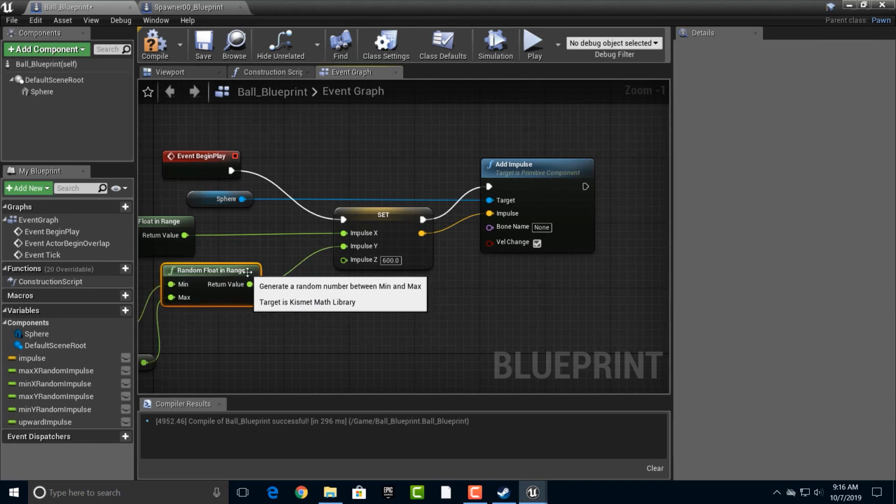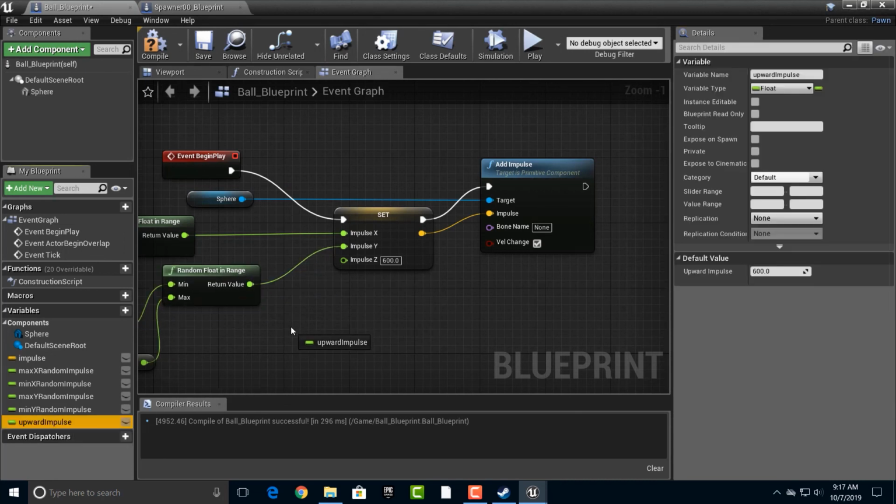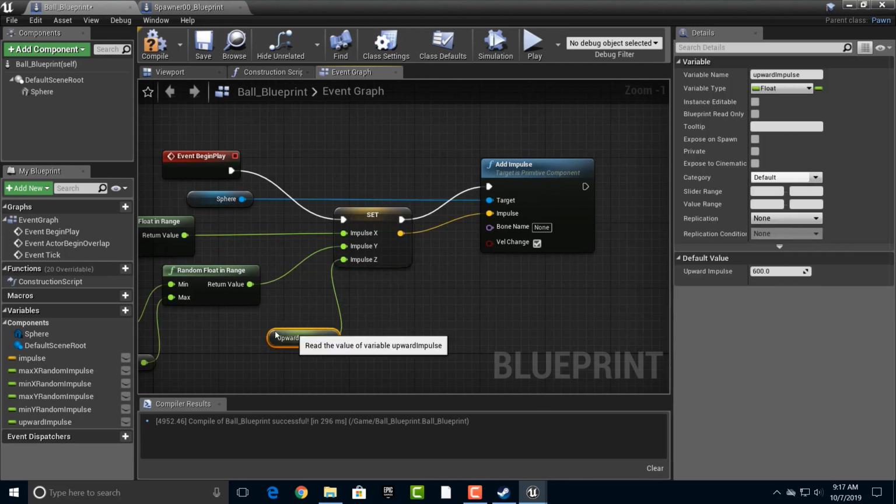And I'm just going to get this here and hook it in. And by the way, when you're working with variables, you rarely get it right the first time, so that's also why I added it in here. And if you ever go into C++ coding and do a lot of it, the reason you want to put things in variables is that all your variables are at the top, and you can change these variables whenever you want.